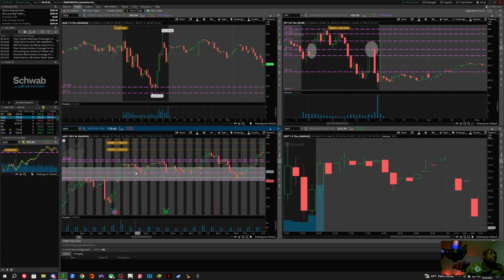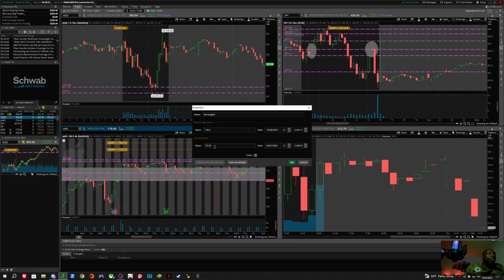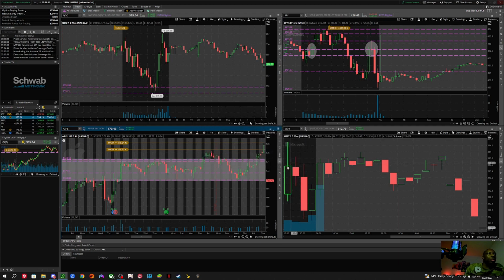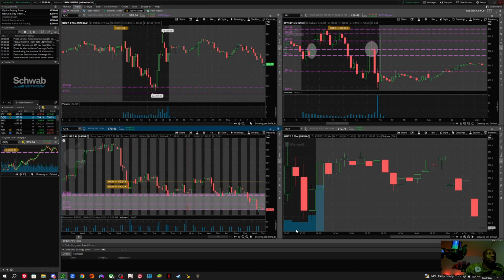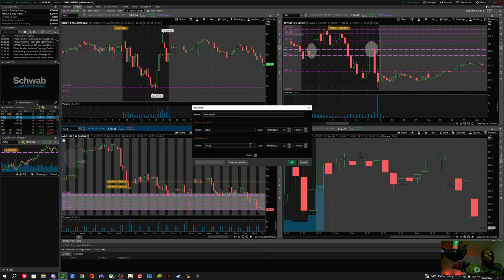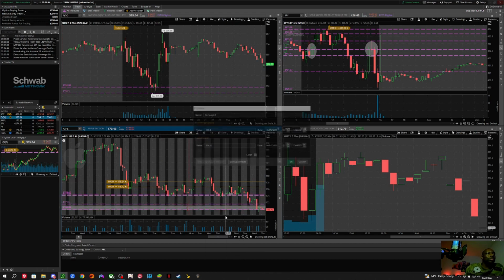And now we're covering the top of that zone. Whatever, man. You get the gist of it, guys. 174. Whatever. You get the gist of it. We go to the right. It's that entire thing. I feel like fixing this over and over again. Let's just delete it completely. Remove drawing. Alright, so we got the bottom of the zone here.